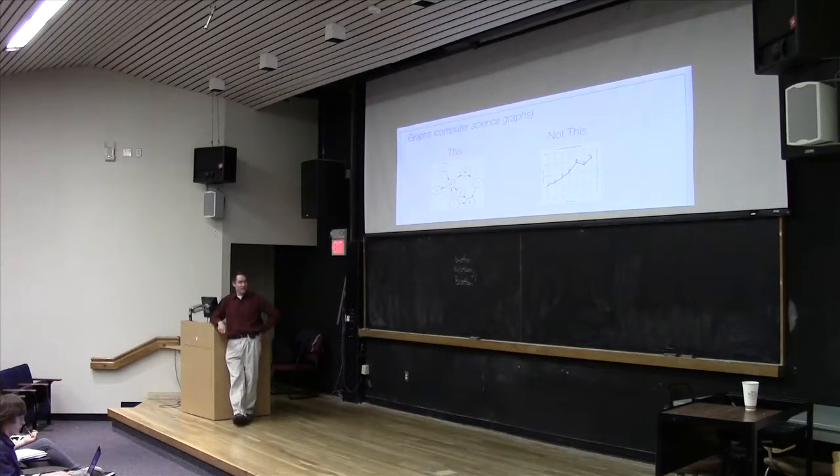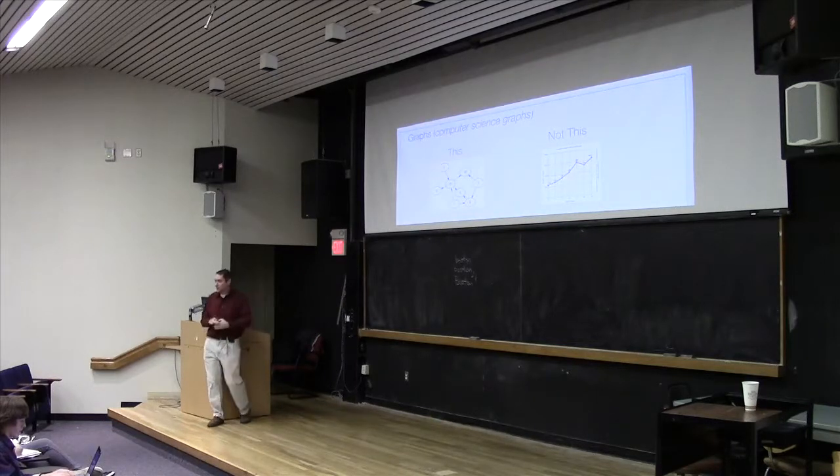OK, when you think about a graph, you might think, oh, I'm going to see like a chart of something, right? No. In computer science, graphs look like this. They have what we call vertices and edges, and we will get into all the details. And then sometimes they have arrows, and sometimes they don't. That's what a computer science graph is.